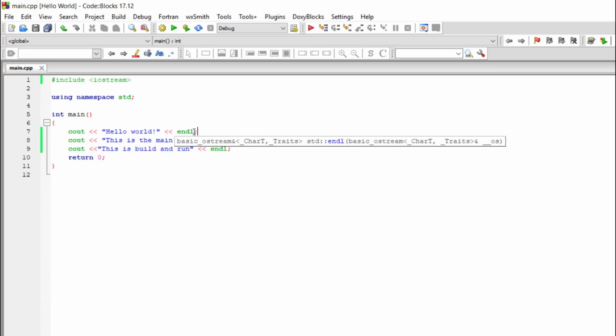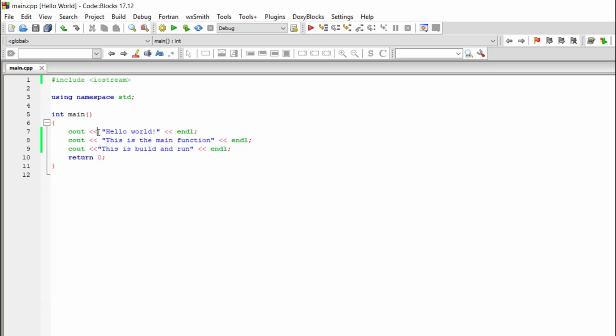Alright, I believe that is cool. So this cout, it causes the message. It tells the computer you're about to write a message here. Okay, it's about to write a message to display on the screen, and then it goes at the end and says the message has ended. So display what is in between cout and endl. Okay, display what is in between the cout and the endl. So I believe that is cool.